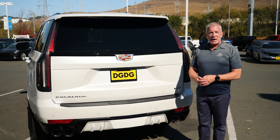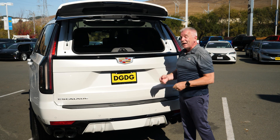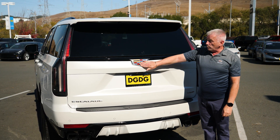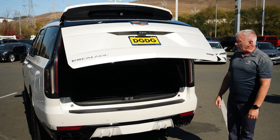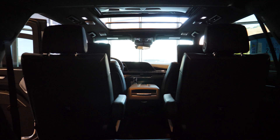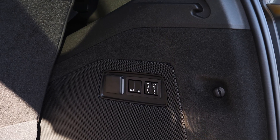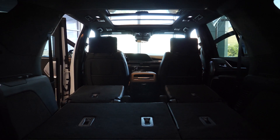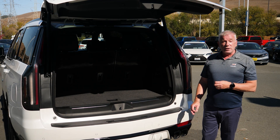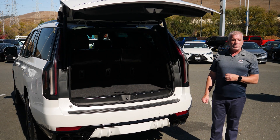For cargo access, if you have something small you can press a button to open just the rear lift glass and toss small items in easily. For larger items, a stealth logo icon button opens the full rear liftgate, revealing a voluminous cargo area holding 121 cubic feet of space behind the first row. Folding down the seats is also power-operated — you can fold both rows behind the first row with ease. This happens to be the standard-body Escalade, but the V-Series is also available in the Escalade ESV long-body configuration.